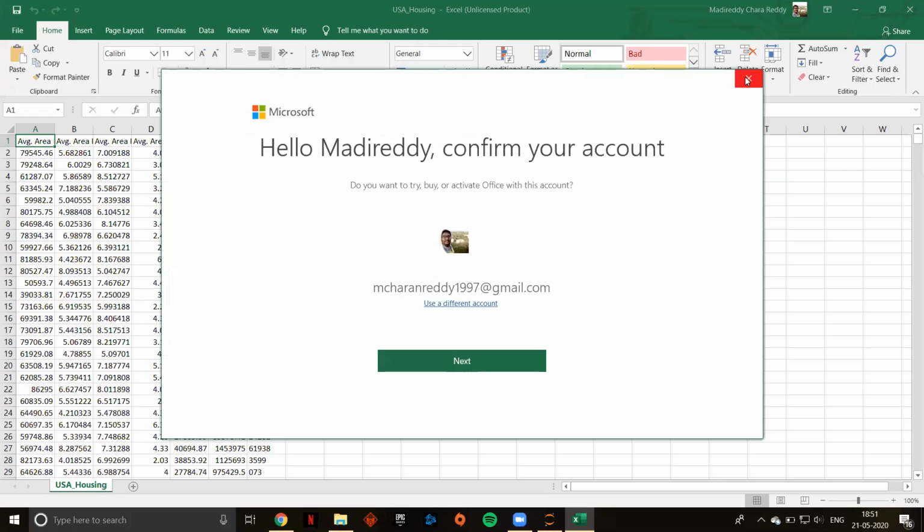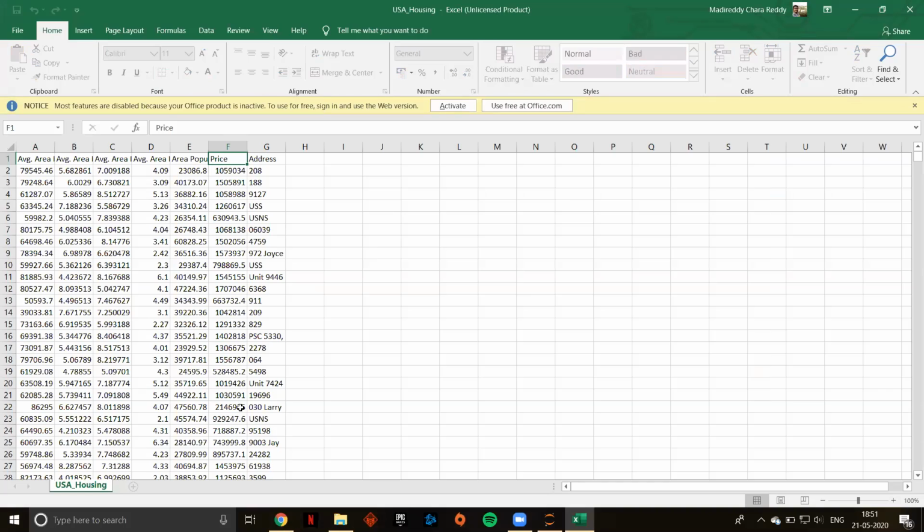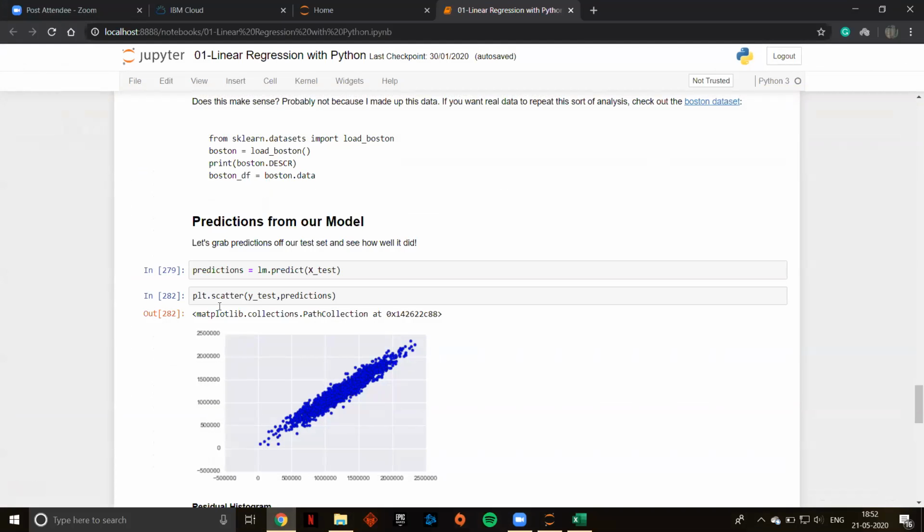So this price will be the original data, right? The last column is the original data. In a machine learning model, we are going to use these 5 columns to predict this price column, right? So what this graph has done is it has taken this column and the predictions. We are going to predict using those 5 columns and save all of it into this predictions. So we are going to plot against y-test.